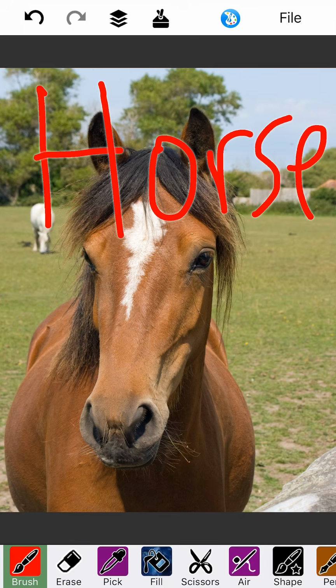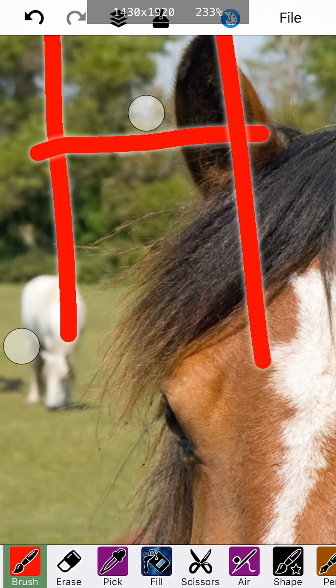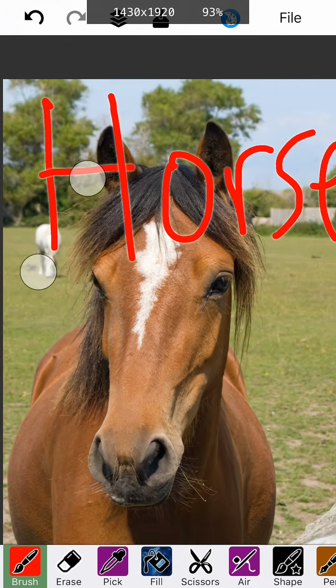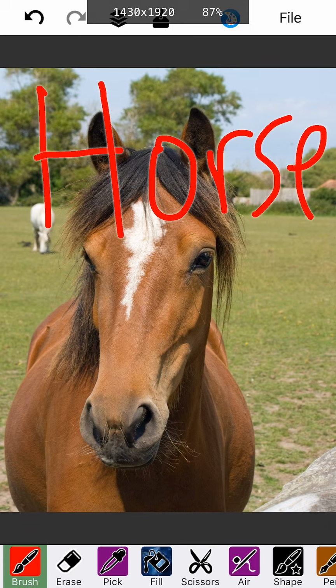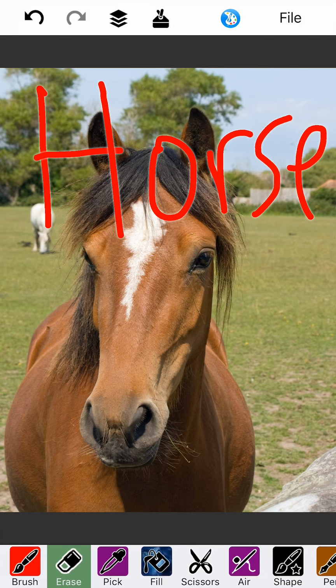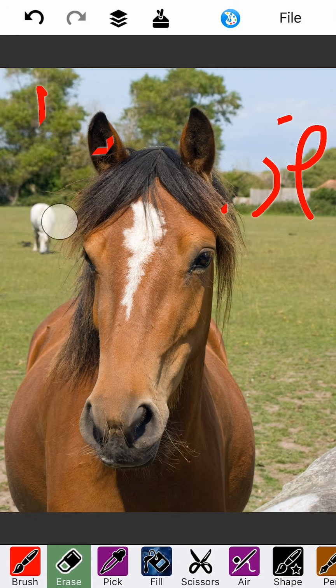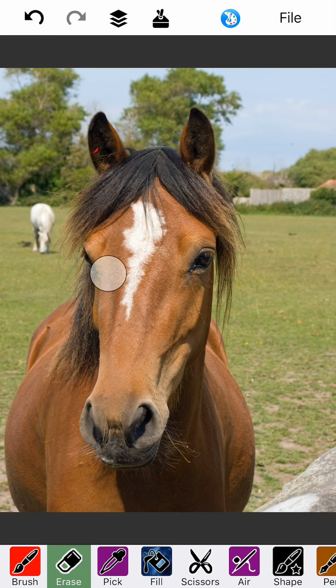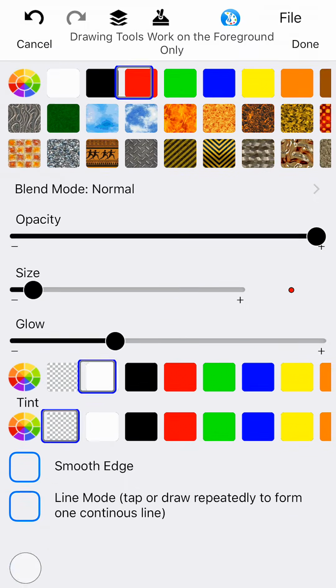So I've written the word horse. You can see that my letters have a little bit of white outline and glow. And there you go. That's how you draw on a photo. Now the nice thing about putting the photo on the background here, let's make this, okay good, it's a wide eraser. I can erase what I did and not mess up the photo on the background, so that's really nice.